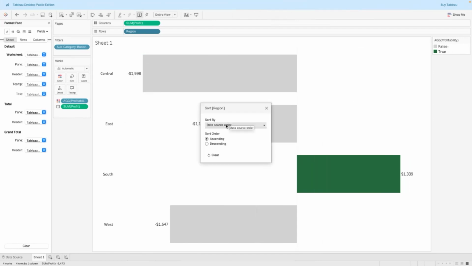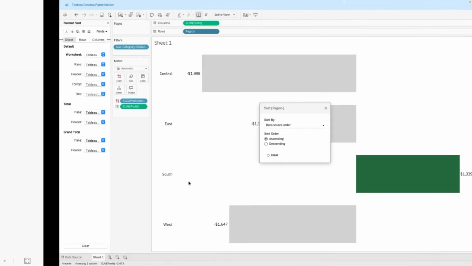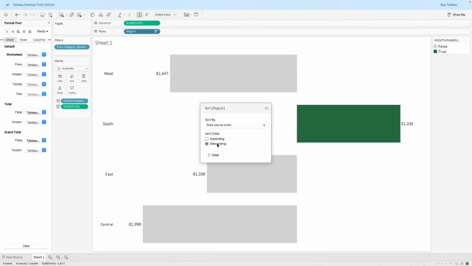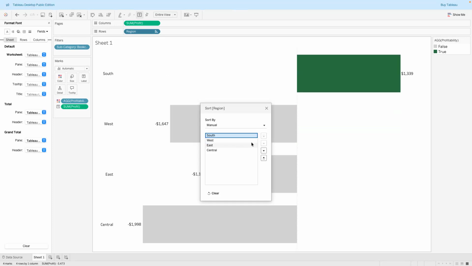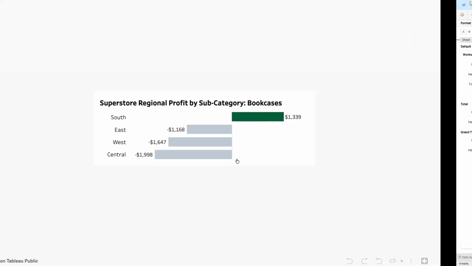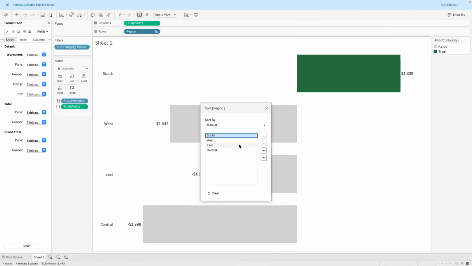Should we say, let's see, if I say descending, no. So let's say sort, I'm just going to do manual. So I want the south to be first, then the east would come next. Yes, that's basically how we want it.